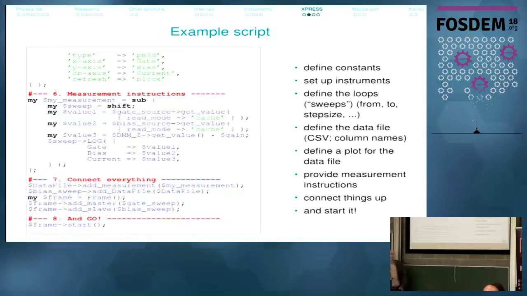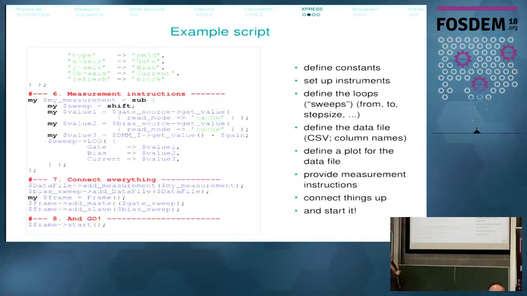About this caching stuff here, well, sometimes hardware access can be slow. And especially these voltage sources, they can set the voltage very fast, but reading the voltage out is unfortunately a very slow action. So what we do is we provide an option that the software keeps track of the last set value, and when you want to read it back out, you just read it from a cache in the PC. You don't actually access the hardware equipment anymore. Yeah, and then each of these triples, 2 voltages, 1 current, is logged into the file.